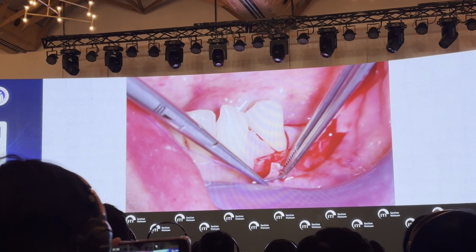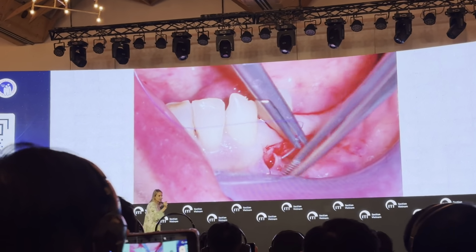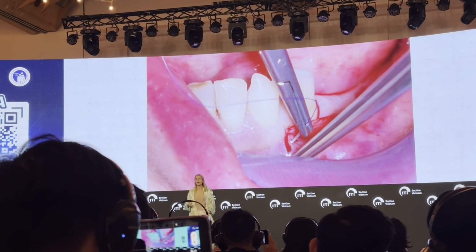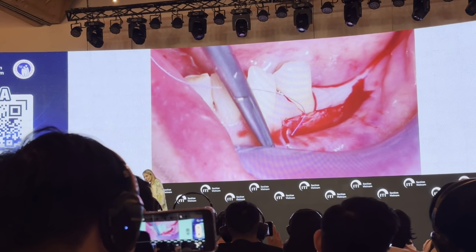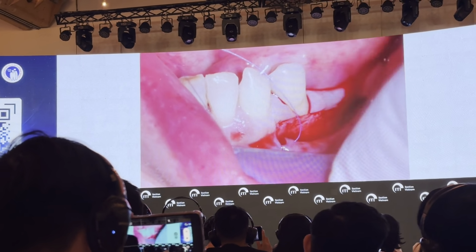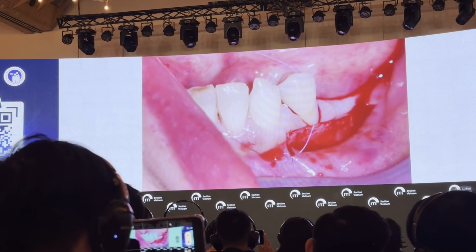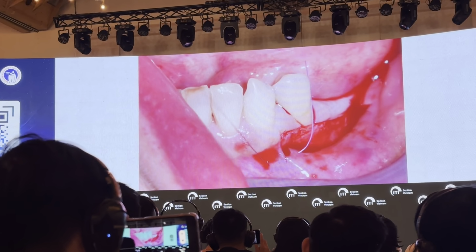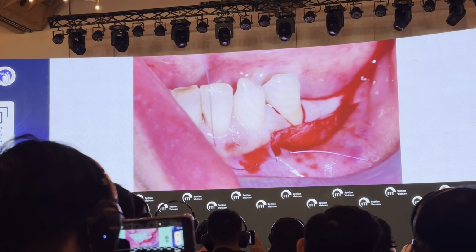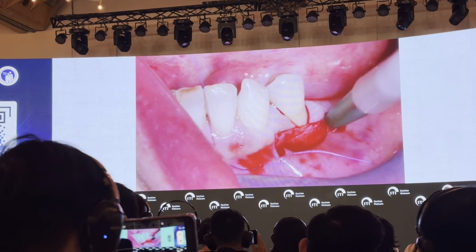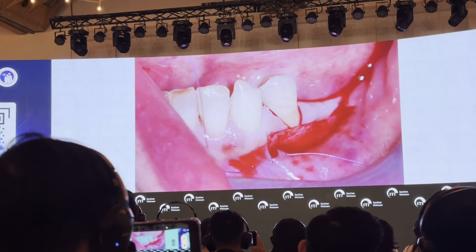So you have to carefully check on the X-ray the position of the mental nerve, being sure with the deep split thickness incision not to reach the area of the mental nerve foramen, because otherwise with the deep split thickness incision you can really cause damage to the alveolar nerve.